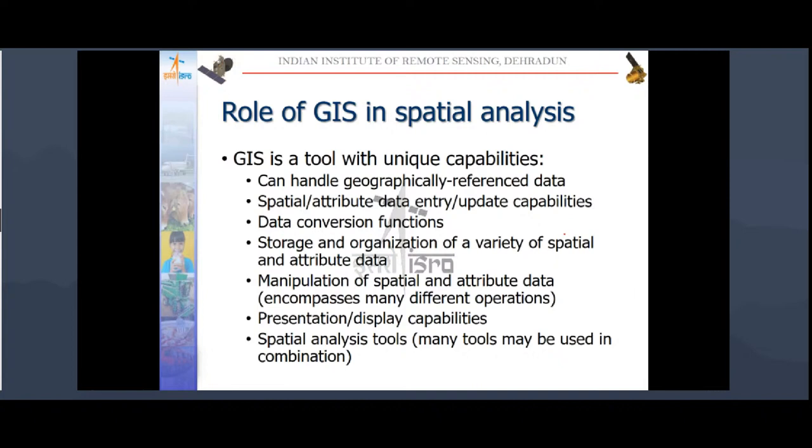GIS also facilitates you with the tools to perform spatial analysis. So basically these capabilities are related to handle the data, and apart from handling the data, you can perform spatial operation over the data. So all these capabilities make GIS system unique.